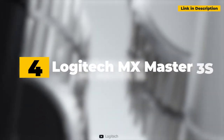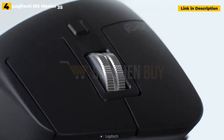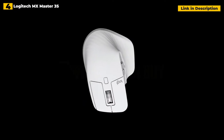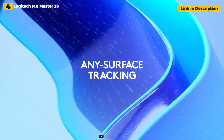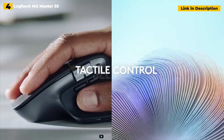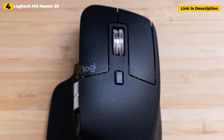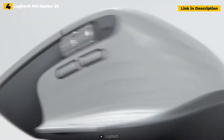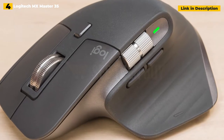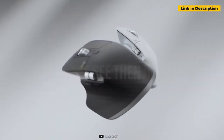4th place: Logitech MX Master 3S. The Logitech MX Master 3S is an improved version of the famous MX Master 3. It has the same versatility as its predecessors, including 7 configurable buttons and 3 connectivity choices, as well as the same battery life of up to 70 days. There have also been advancements making the line even more appealing to content creators and multitaskers. It now has an 8000 DPI track-anywhere sensor, allowing it to operate admirably even on glass surfaces. During testing, we discovered it is substantially quieter — supposedly 90% quieter than its predecessor — and that the sensor is more sensitive and accurate.